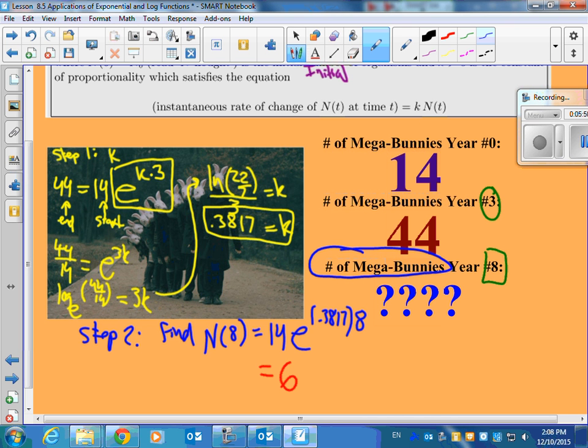It's in the 60s, I think. Anybody get it? 60 what? Be brave. The year I was born. Nope. All you do is 14E to the this times that. What did you get, Addy? Oh, 297. Did anybody else get 297? Yeah. Oh, they had, last hour they got it wrong. Two, we have two people that got 297? Okay, three. Yeah. So did you do E to the eight times 0.3817? And then did you multiply by 14? Or did you do 14 times this and then times eight? Okay, good. So you're good. So you said 297?